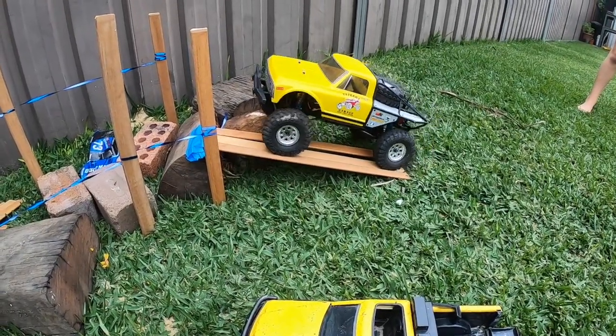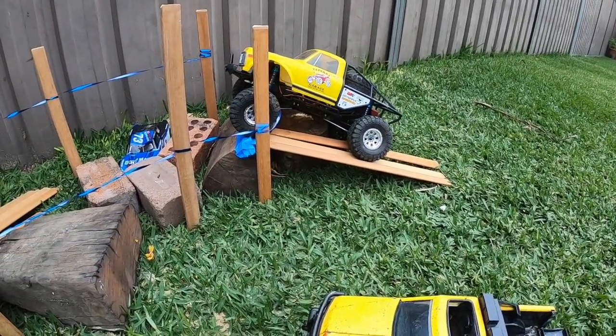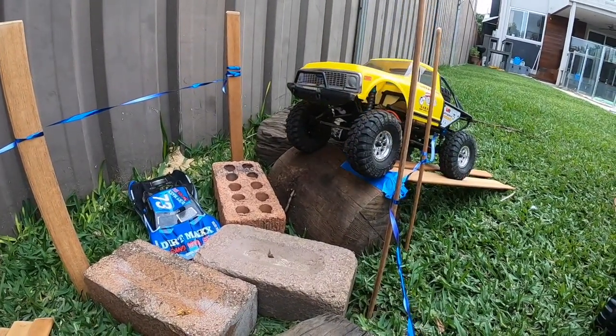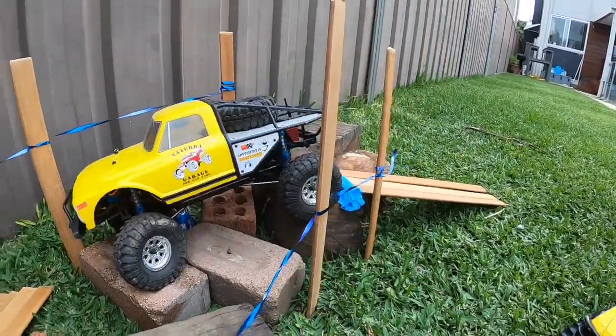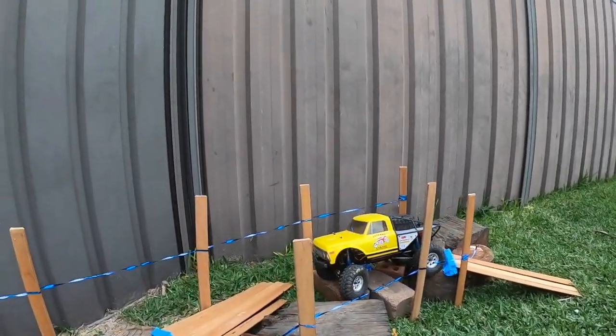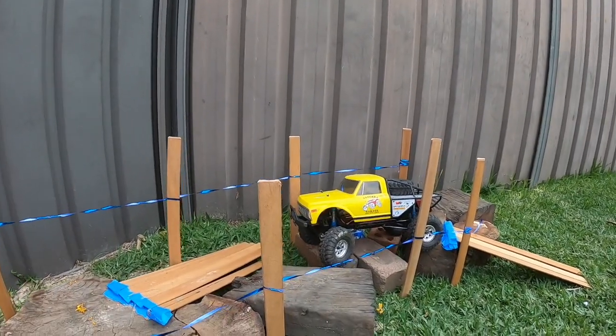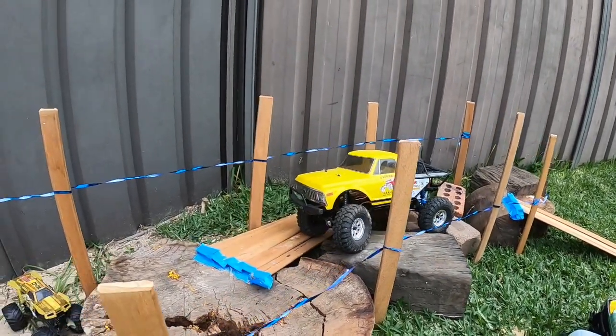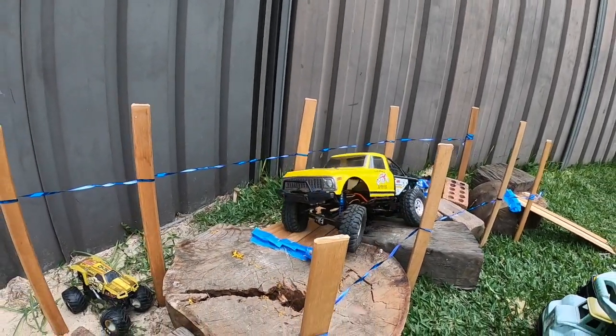Here we go. We're doing the big pick up — she's got good flex too in this thing, so this should be an easy corner for the Vaterra as well. Nice drop off. She's got to make the corner — there's a back up. She's got to get away with that without a touch. That's awesome driving. No touch there — that's awesome.